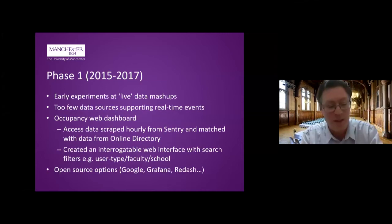And being able to do things that are fun and interesting with live data, maybe bringing in elements of gamification. So we've been thinking about it for about 5 or 6 years now. In the early days, it was very experimental. We ran a few team hack days to see what data we could get access to. And to be quite honest, it wasn't a lot. There was very little we could access in terms of real-time events from our standard library systems.